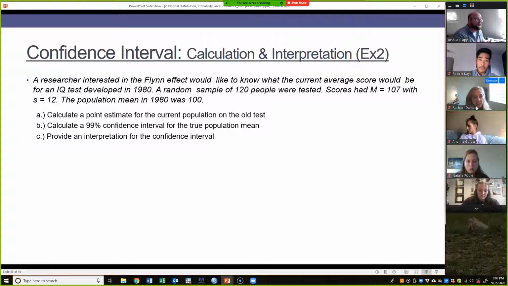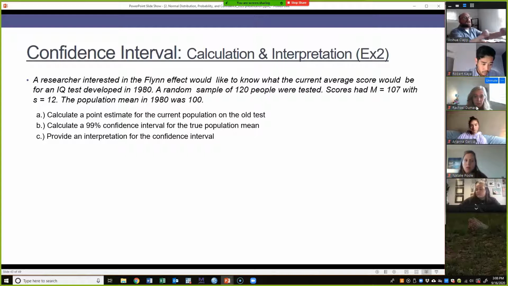Yeah, so Rachel, you're exactly right. What we know is we go through and we norm and develop a test. But we have to continue to renorm those tests because we see creep. If this test is normed to have an average of 100, after a while that average will start to creep up, and it's kind of an interesting phenomenon. We don't exactly know why it happens, right? And so we call this the Flynn effect.